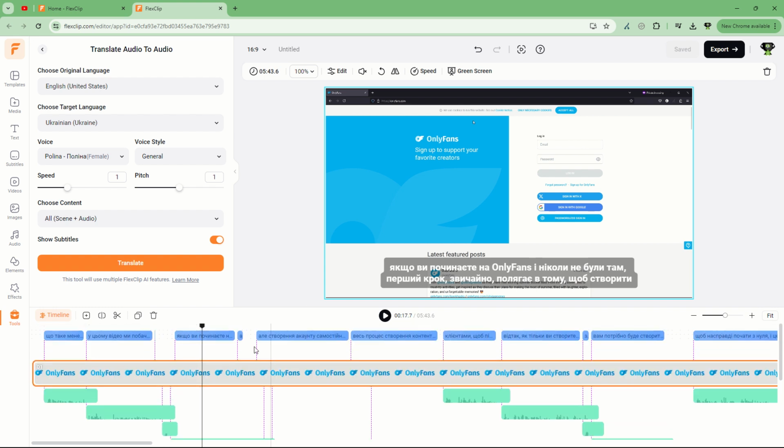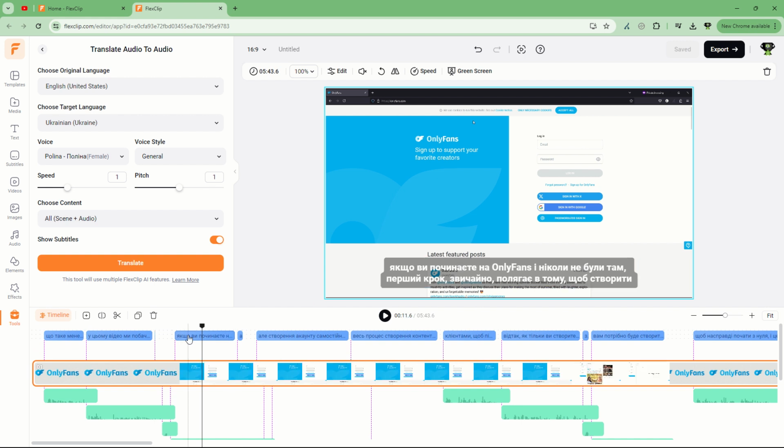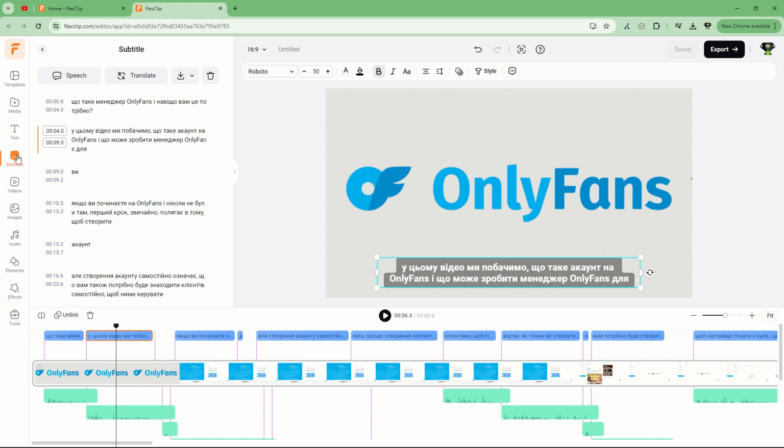But once this is done, if you don't want to leave the subtitles because you are not interested, you can simply go to the subtitles tab or select one subtitle. It will automatically open the subtitles tab, and you click on delete all subtitles. It will directly delete all subtitles from the timeline and on the video. And once you are done, you can export your video, translated to another language, eventually with subtitles included in the video frame, simply, easily, with FlexClip.